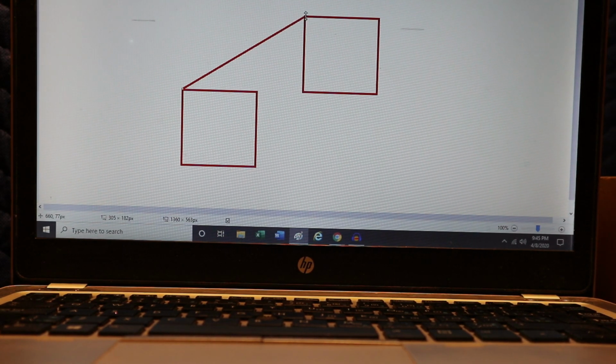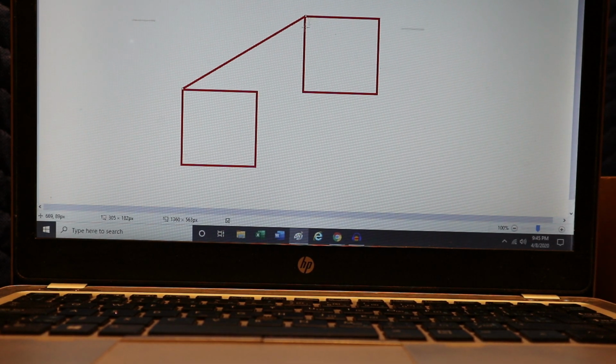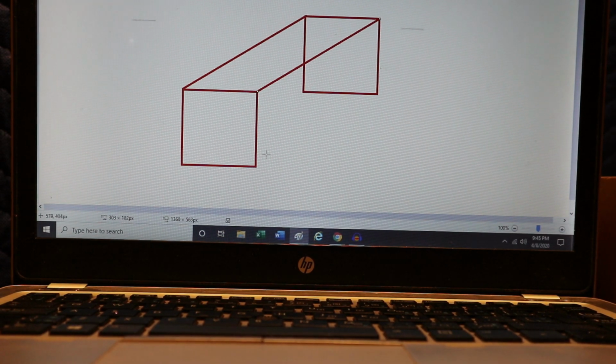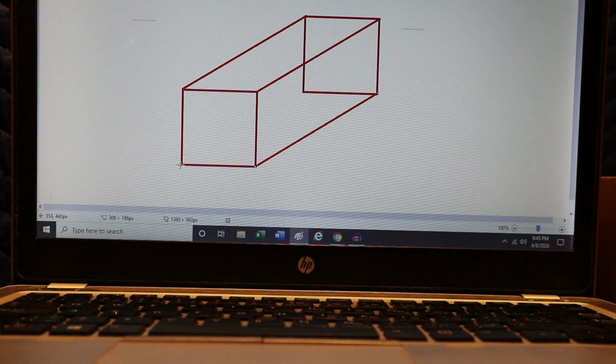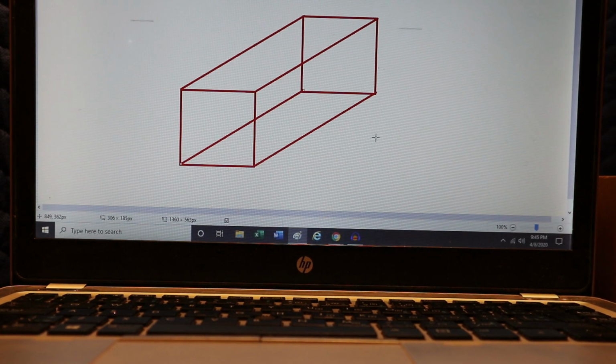You have to be precise with your drawing. That's what makes the shape look neat and a level 4. So top left corner to top left corner, and you do the same for all the different points. Top right corner to top right corner, bottom right corner to bottom right corner, and bottom left corner to bottom left corner. And there you have it. There you have your 3D shape. So this is your square-based prism.